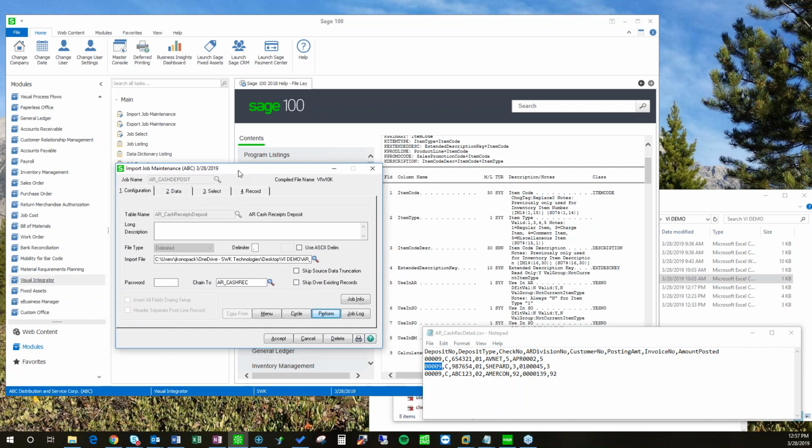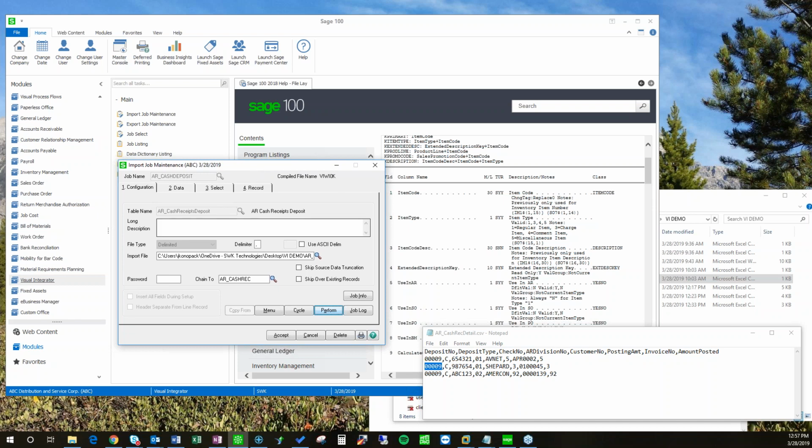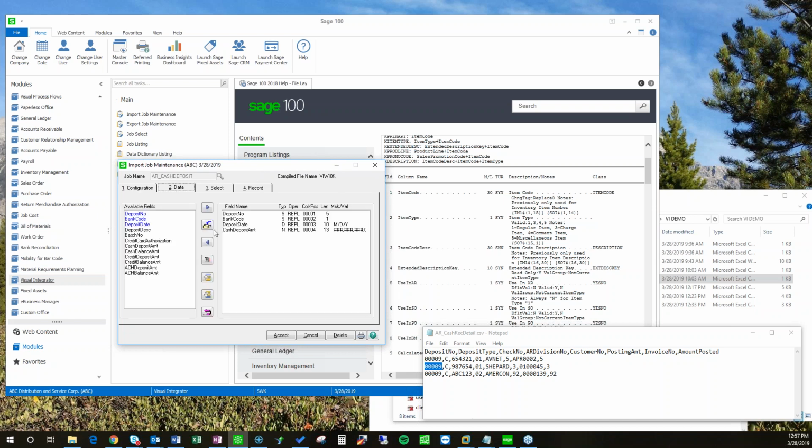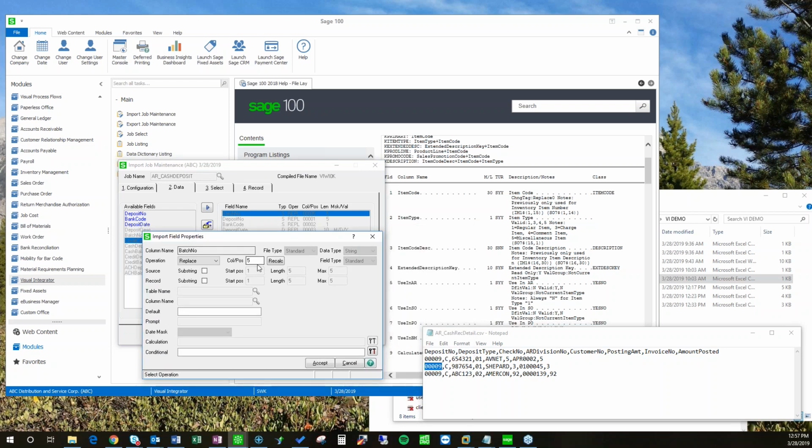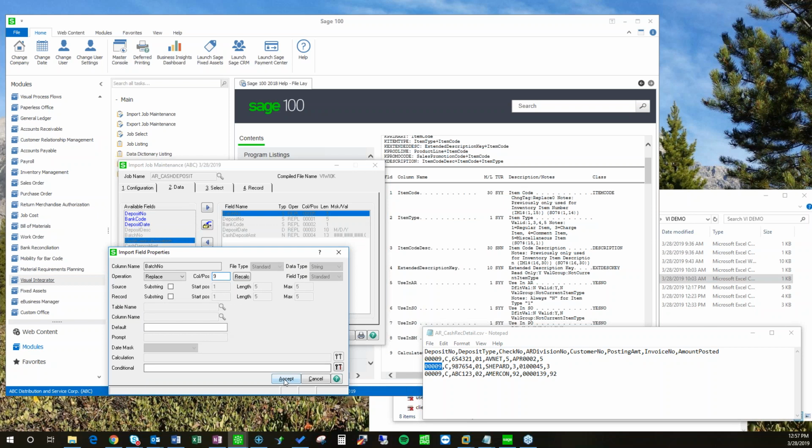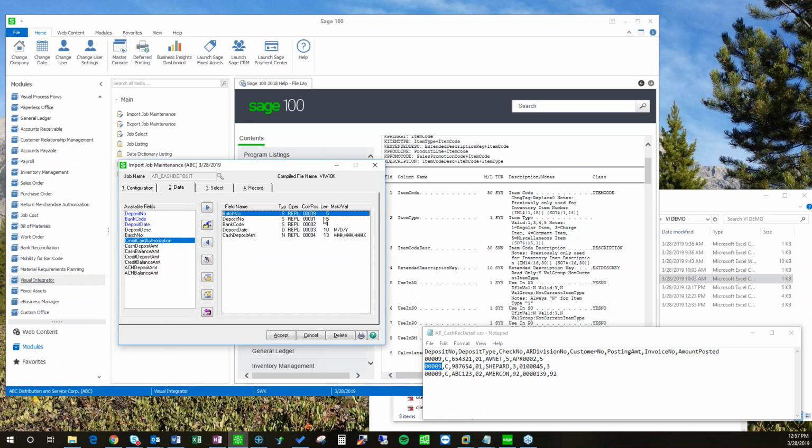So you open up even more flexibility with your jobs when you can reach out to us and we can help institute some additional programming if a job is just not doing exactly what you need it to do. So for batch, a little hint with batch is you can just do the next batch by replacing a column that's not used in your data set. That seems to be a way that it works best.